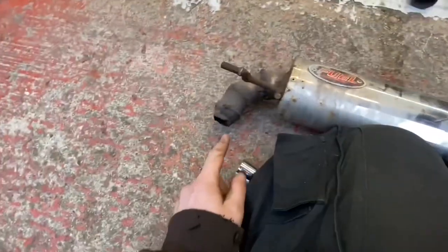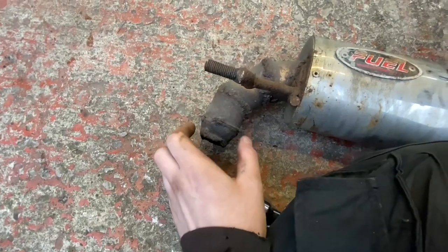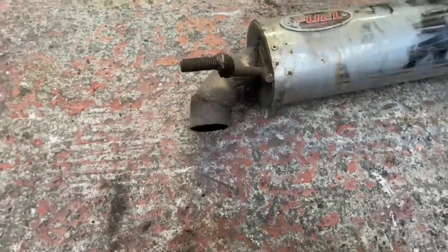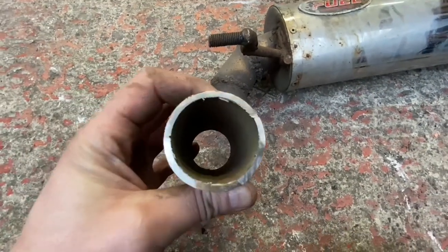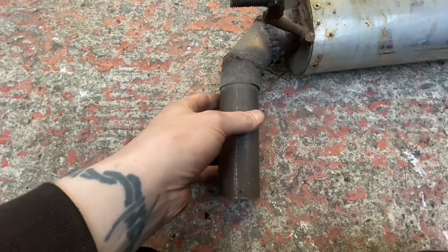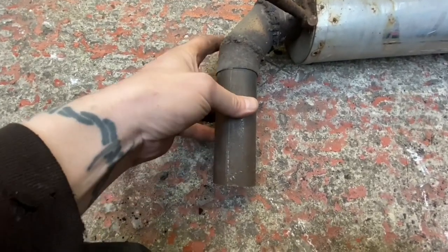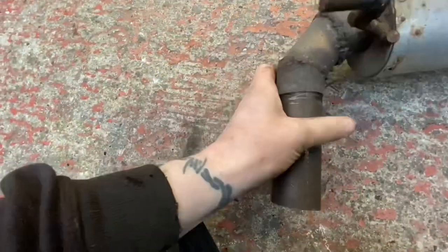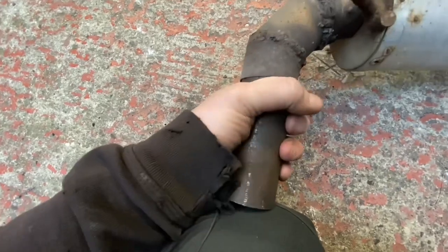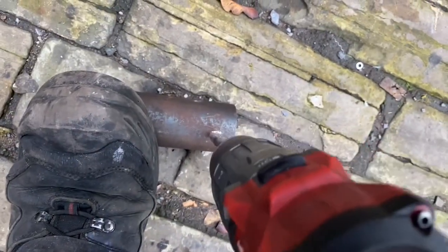So I need to go back and do this side because the tailpiece fell off as well. So first I'm going to cut that off there, like so. And then now I've got this section, which is like, I don't know, 3mm wall tube or something, which one could say is probably overly substantial for this scenario. I'm going to feed that into there if I can. And as you can see, it is made to measure. But before I weld that onto there, I've got another thing I've got to do, and that is create a hole.